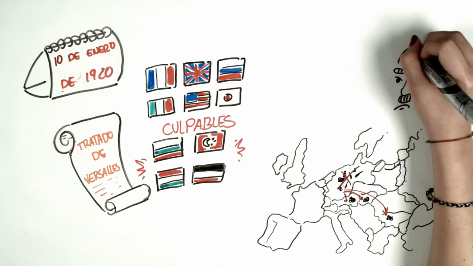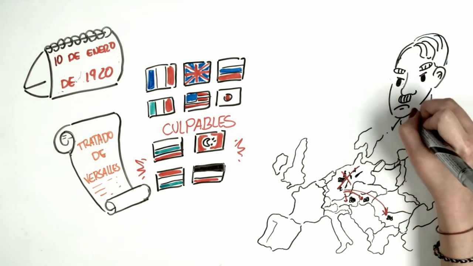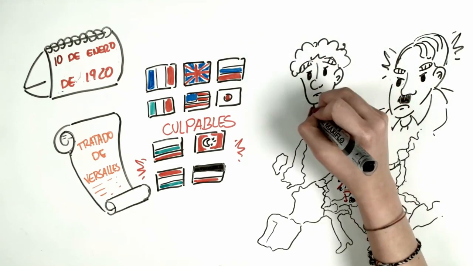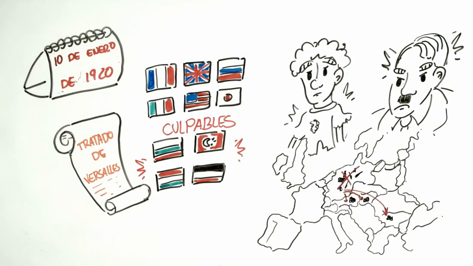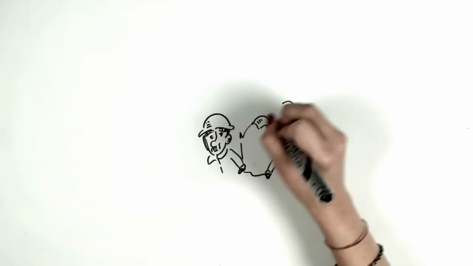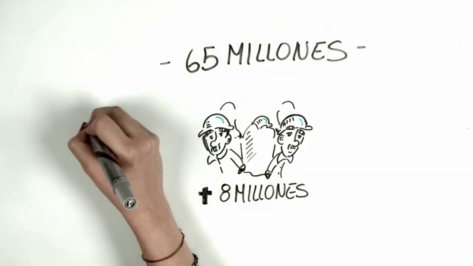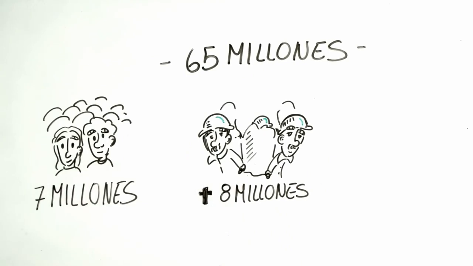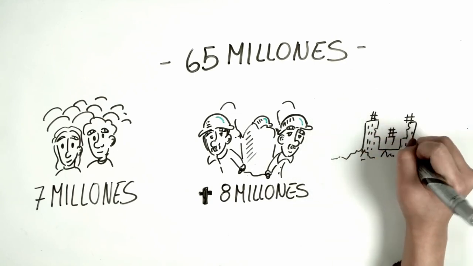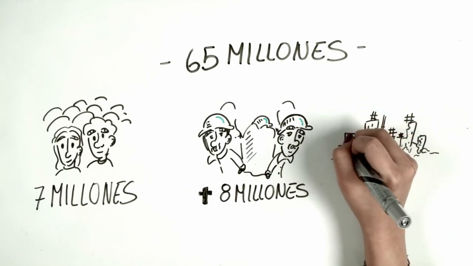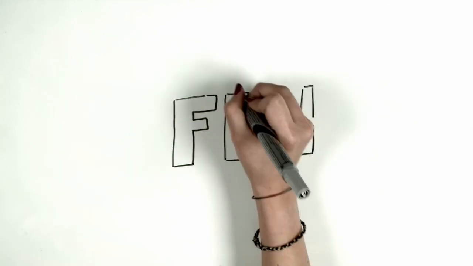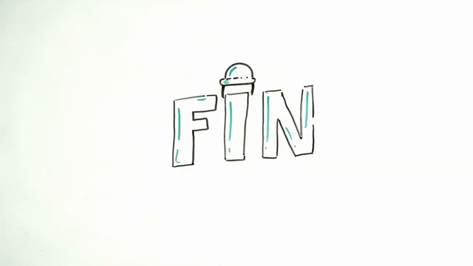The Versailles Treaty generated deeper hatred and climbed to the seat of the Second World War. The history of the great European empires — the German, the Russian, the Austro-Hungarian, and the Ottoman — had come to an end, and the new countries were left in ruin. A stronger nationalist sentiment was created. In WWI, 65 million people fought, of whom 8.5 million died, with civilian casualties approaching 7 million. In addition, great epidemics of disease were unleashed across Europe. Did you know that Germany finished paying its Versailles Treaty debts in 2010? Leave us in the comments what other stories you would like us to tell you, and subscribe if you're a scholar. Until the next video.